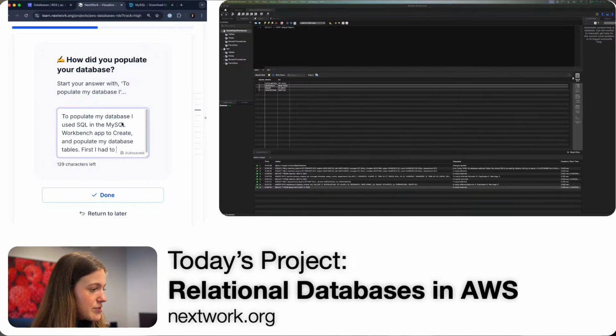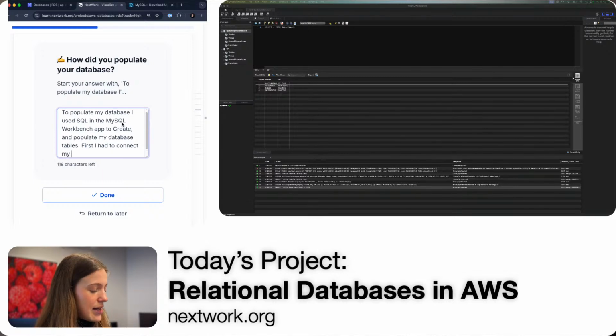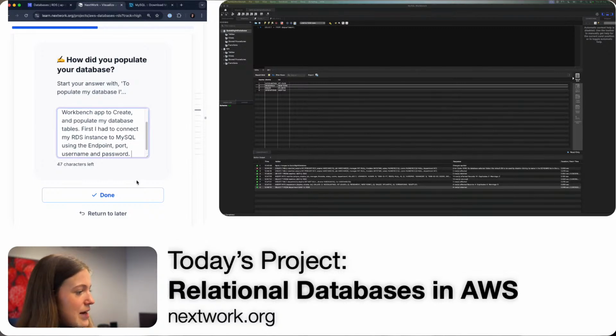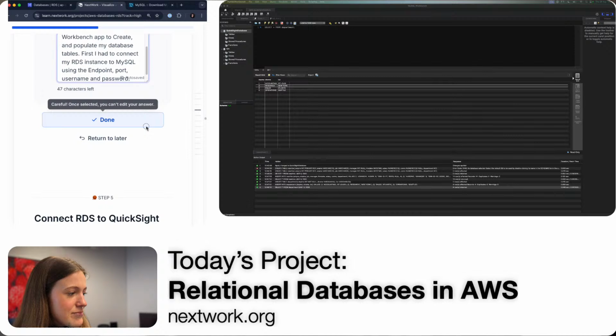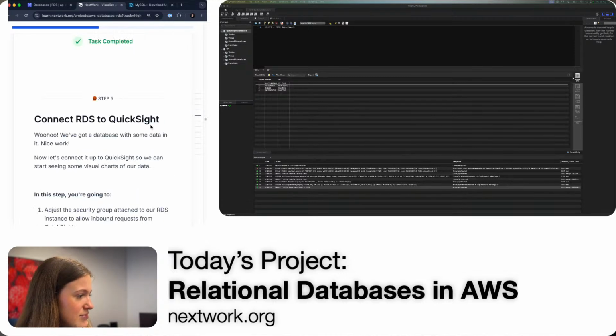First, I had to connect my RDS instance to MySQL using, what do we use? The endpoint, port, username, and password. Far out. When you write it all out, we actually did quite a bit there.